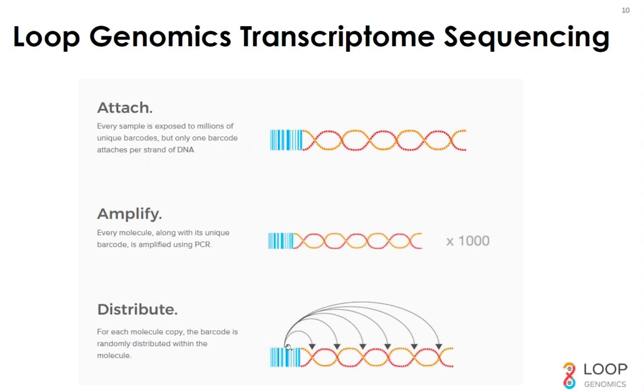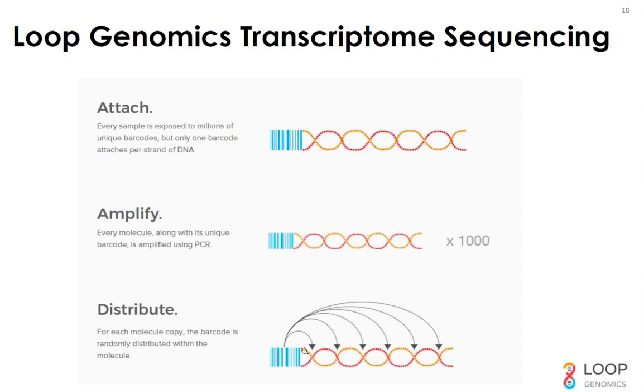Again, this loop adapter in its entirety, both the sample index and the molecular identifier, is copied and pasted randomly into multiple positions within the same molecule, but not to neighboring molecules. Obviously this is done in parallel over millions of molecules in the same tube. All right, so at this point, as you might imagine, we've already solved the hardest problem, which is getting the UMI spread out into multiple positions within the same molecule.